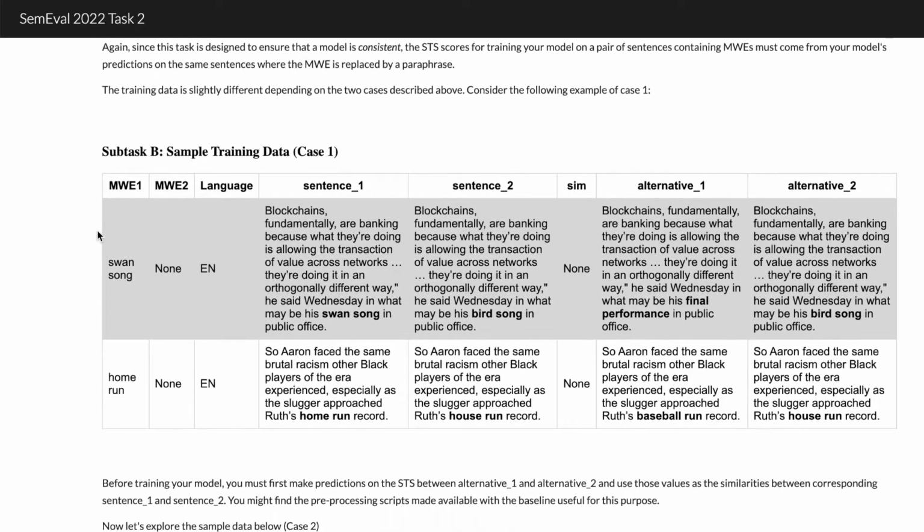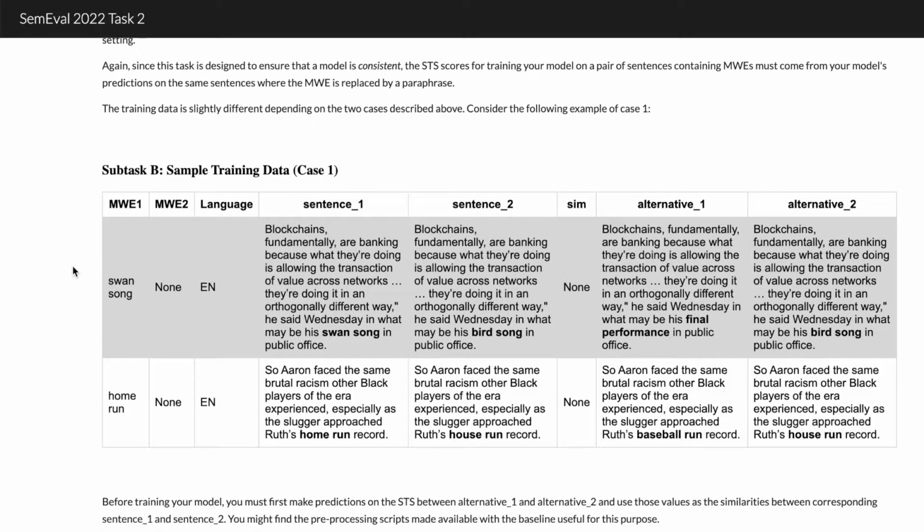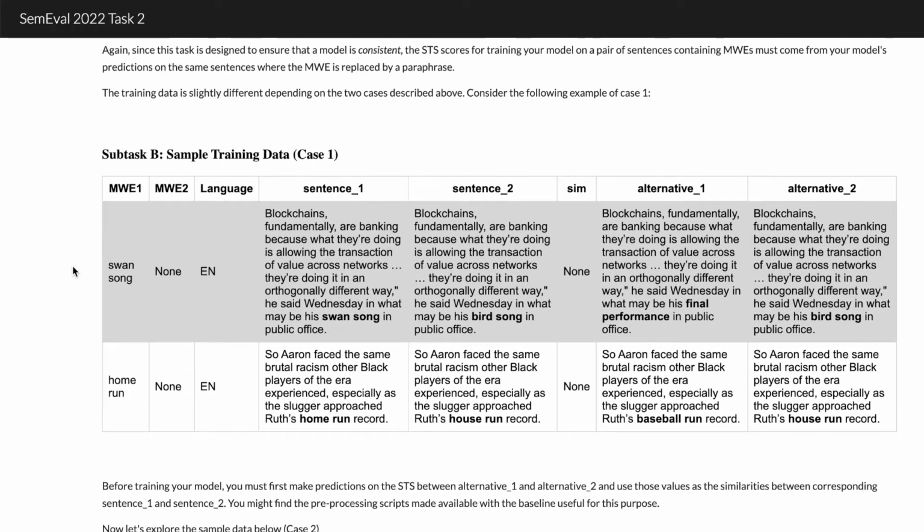Now, the training data, again, is built on the same principles that we spoke about earlier. Notice here that the same multi-word expression, swan song, has here the incorrect paraphrase, and therefore what this means is that the semantic similarity between these two sentences should be equal to the semantic similarity between these two sentences, right?